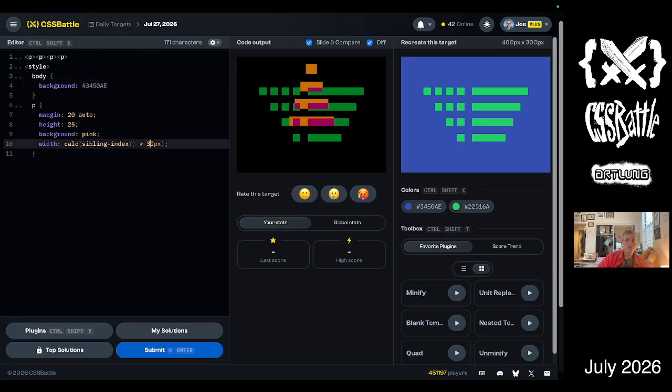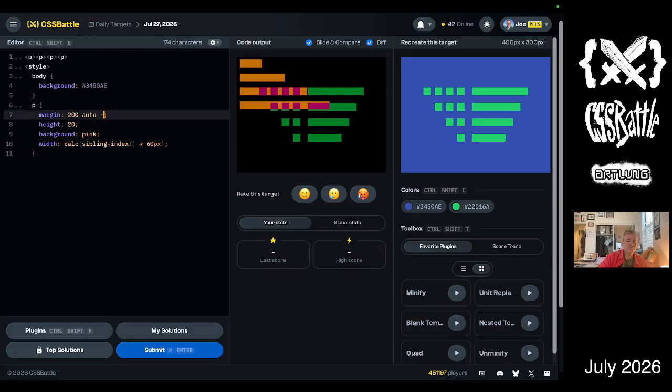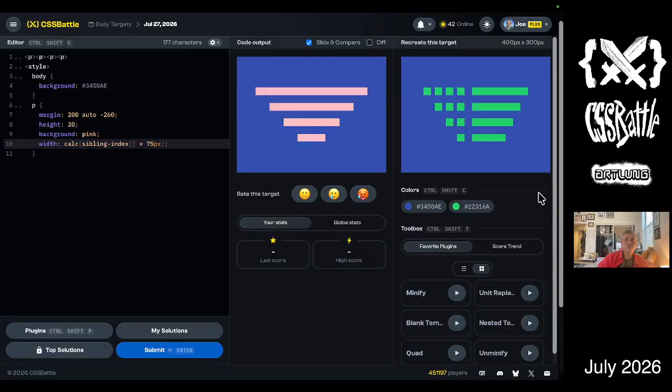So 2, 3, 4, 5, 6, and then if I do these in reverse order, 100, 200, make them 20, and then give a negative 230 or something, 240, 50, 60. That kind of works. 70, 80. Oh yeah, 75. So that's, I mean, that's a mess, right? Like this is already too complicated.